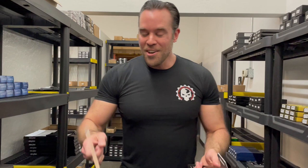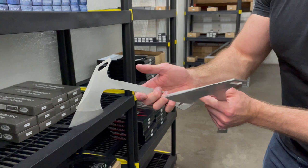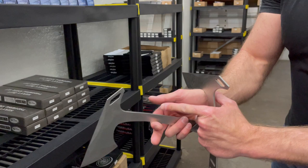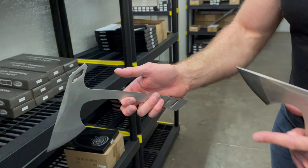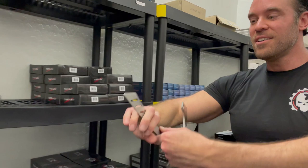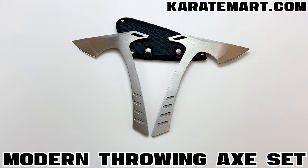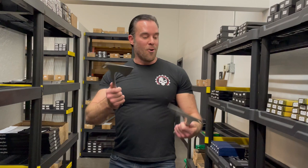If you're new to throwing axes, get these guys. I'm going to show you how I like to throw axes. I take a handshake grip, with the handle sitting in that meaty area of the hand and the upper part of the handle resting in the nook of my index finger. When I'm going to throw, I just pull it over my head and toss it, planning for it to spin once — not like a baseball throw, just letting it go while keeping my wrist straight so it spins once and then sticks. These weigh about 9.7 ounces each, are approximately 10 inches long, and are made from 3CR13 stainless steel.